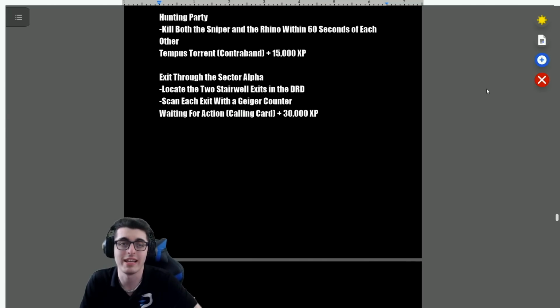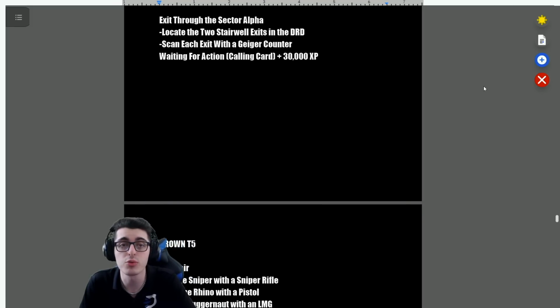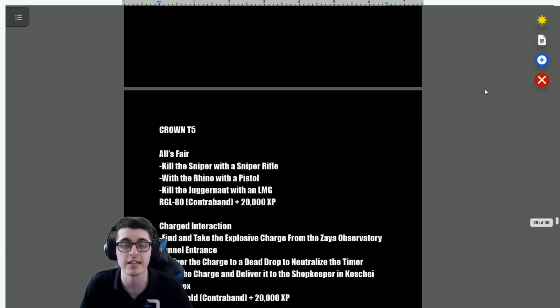Hunting Party. Kill both the Sniper and Rhino within 60 seconds of each other. That's pretty difficult. You get a Tempest Torrent contraband and 15,000 XP. Exit through the Sector Alpha. Locate 2 sterile exits in the DRD, scan each exit with a Geiger counter, and then Waiting for Action will be your calling card reward plus 30,000 XP.